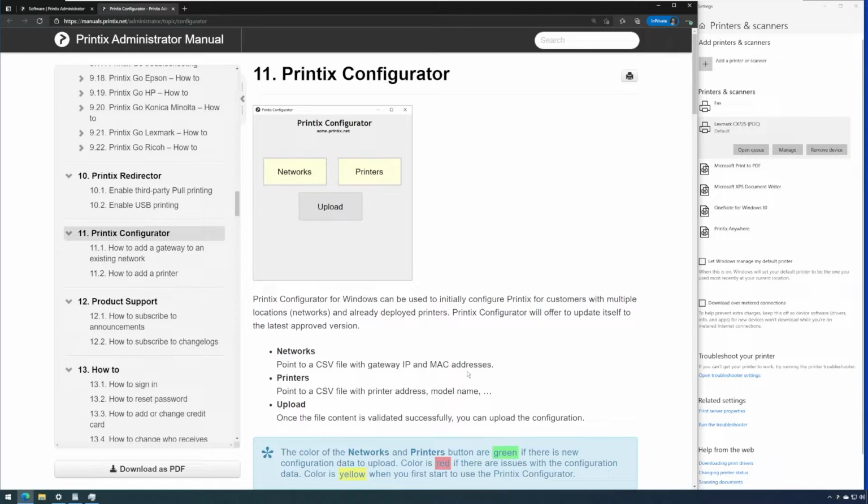To prevent all computers running Printix Client and printers dropping back into the unknown network because the MAC address has changed after the failover, it is recommended to upload all of the IP addresses and MAC addresses up front so that when the failover happens, Printix still knows that this is a particular network and part of the managed environment. This can also be used to do a batch configuration of updating several networks in larger environments.